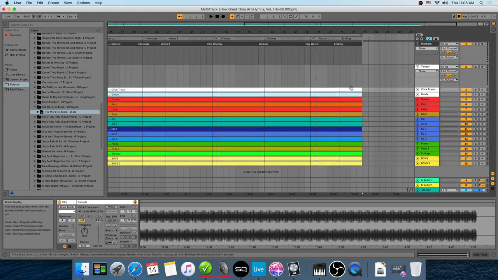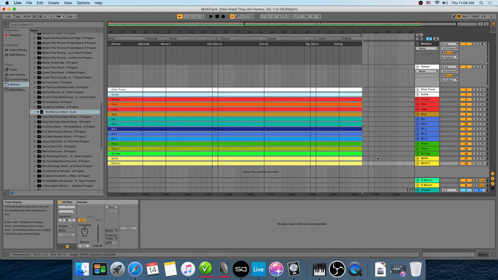You would need to click on the click track, then go to the last track, hit shift and click. So that selects everything. Then you would come over to where it says warp, and turn warp on. Once you turn warp on, it's going to allow all of these tracks to play at a consistent tempo and not lengthen or shorten.